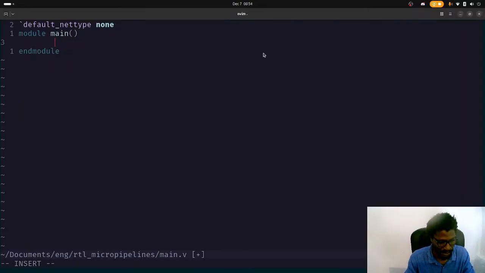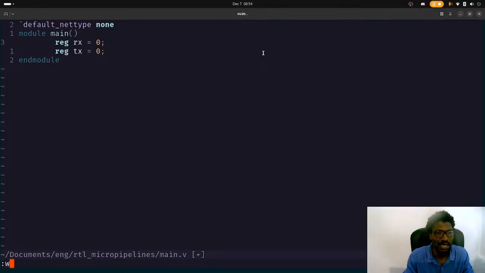Let's do a couple of signals. So there is reg. Is it supposed to store? Yeah, it is supposed to store. The default value of a register is 1 bit. So reg receiver, reg rx equals 0, and then reg tx equals 0. Okay. So let's just leave it at that.